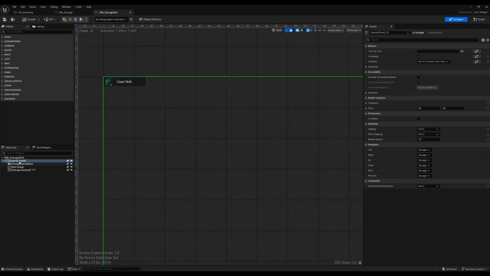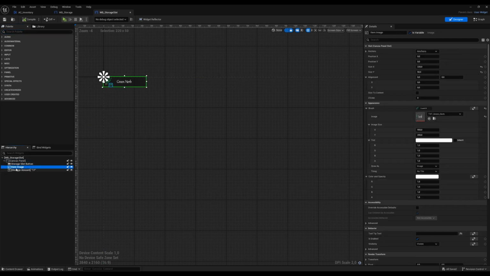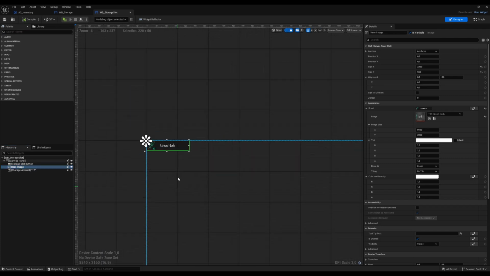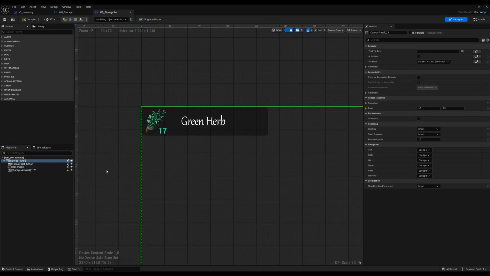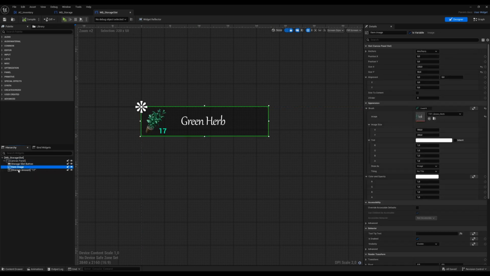Good. And when you have this canvas panel, then just get an image. Okay, just type an image and drag it into the canvas. Then you just call this one item image, because prepare yourself a nice looking image. This is a PNG. When I click on this item image, or in your case it's called image, you can see here brush image. You can just import all your images.